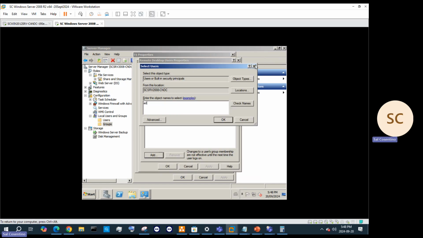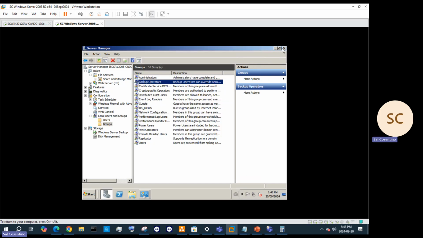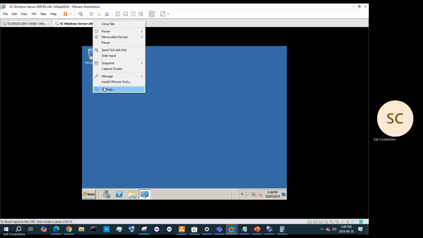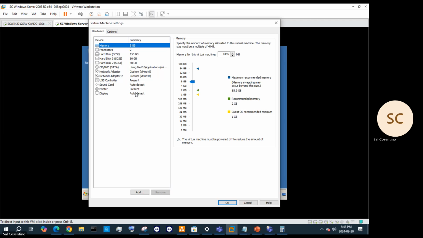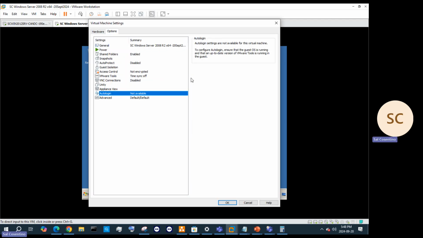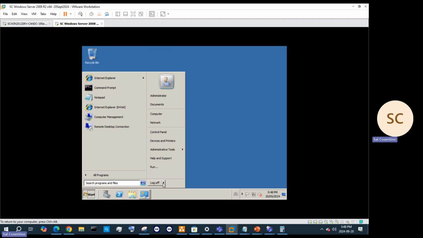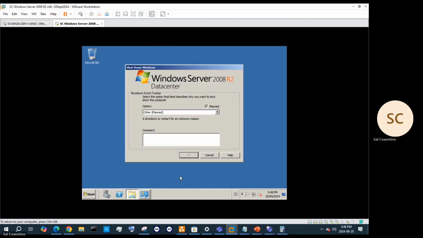Close that, close that. Just want to log out, log back in. I don't need this anymore. We'll come back to that. Let's see. Start, right click, options, auto login, because the guest OS is not installed. So let's restart the machine. The proper way to restart the machine is done through here, but just restart it. And then we're doing some operating system configurations, planned, and then hit OK.